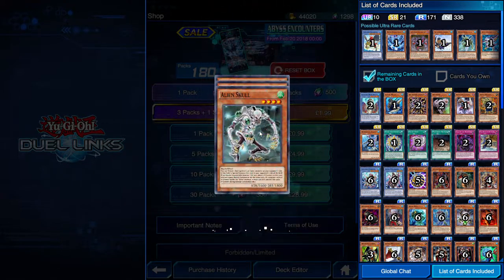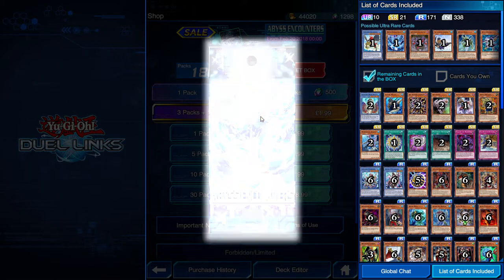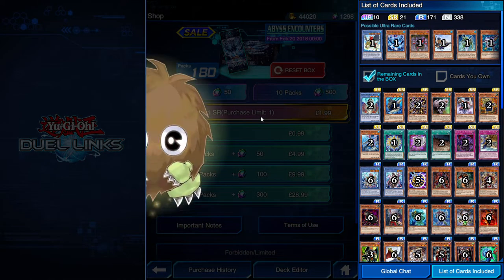Alien Skull, Alien Ray. Place a counter on a face-up monster on your opponent's side of the field. After this card has been flipped face-up, when it is destroyed by battle, it is sent to the graveyard. Castle Ball, Flying Toss on the Ski, and Overload.